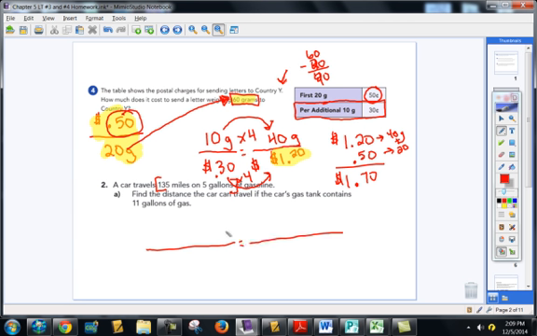Okay, and again, we always like to put a variable here. We're talking about miles and gallons. By the way, that's the way I remember when you start doing ratios, because you can say miles to gallons, this is the unknown. We want to know how many miles per gallon. This ratio can be written as miles per gallon, but you can say it that way.